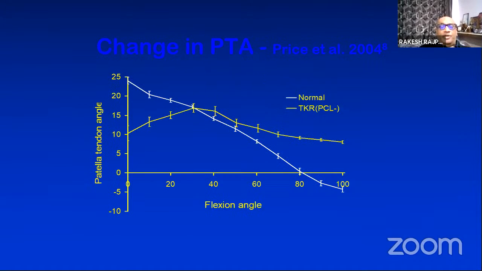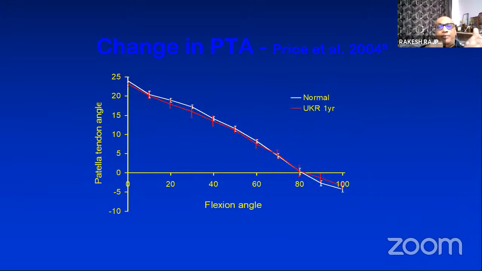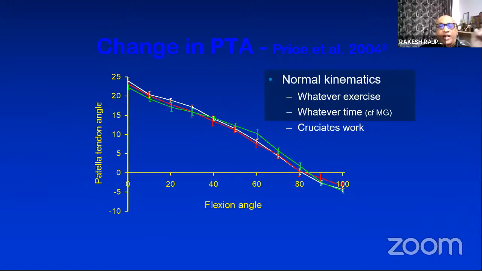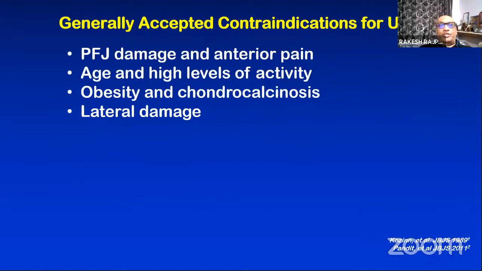If you look at a TKR patient, you would see that the curve is almost like a small plateau. It's not even horizontal, a small plateau, far different from the curve made by the actual normal knee. Now, if you look at the curve made by a UKR at 1 year, you see this almost resembles the actual normal knee kinematics. The same curve, even at 10 years, has again the same incline as a normal knee. So a UKR even at 10 years is functioning the same way as a normal, non-replaced knee would be functioning. And I think that is where the actual beauty of this operation lies.